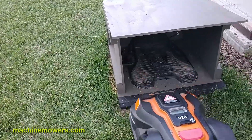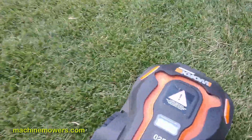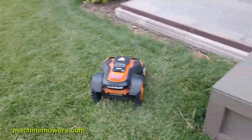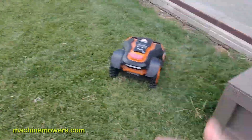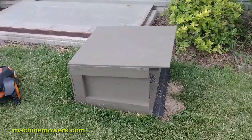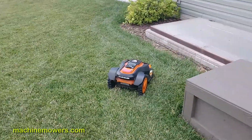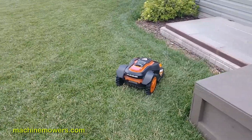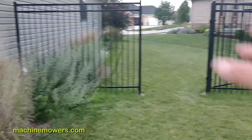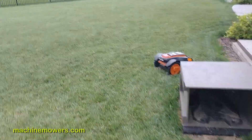It wasn't able to dock because the battery is actually fully charged, so it's going out to its scheduled mow time. This is exactly why you want to send it home to the charging station the correct way. When it starts from the charging station, the computer logic says it can go out and find a node. A node is something programmed in during installation — it directs the robot to go cut a particular section of the lawn, like getting past choke points to the front part of the lawn.